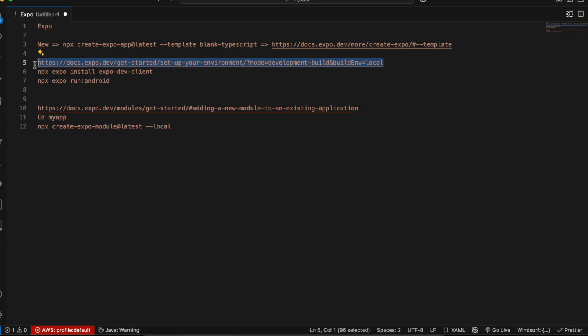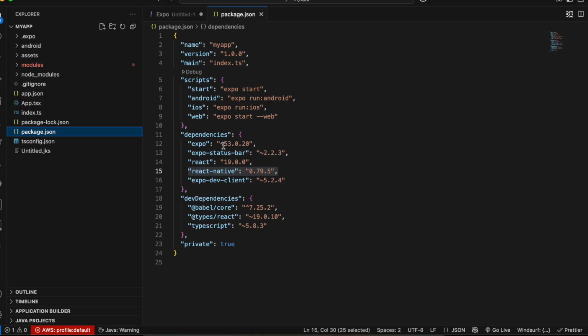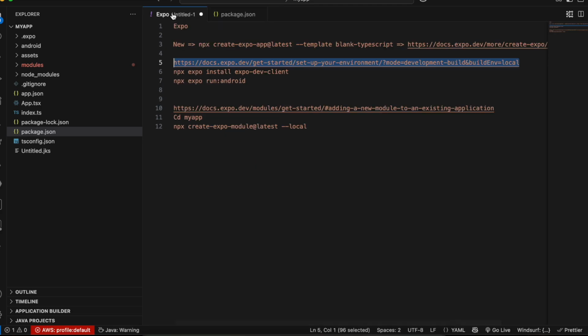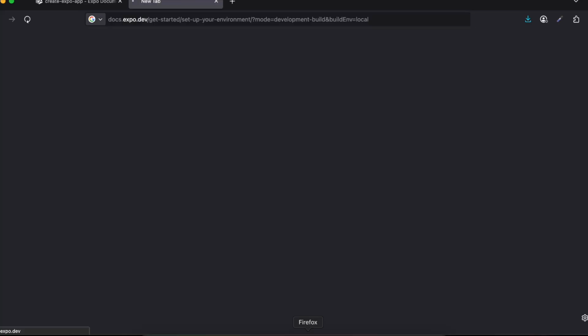Like I said, we'll be writing native code. I'm not using any third-party library. Also the Expo version which I'm using is 53.0.2. Unfortunately, the Expo guys have still not updated to React Native 0.80, which was released a month ago from the time of me recording this video. I don't know why, but anyways, for our case this is fine. I don't think there will be any breaking changes as such. So just go to this URL next.